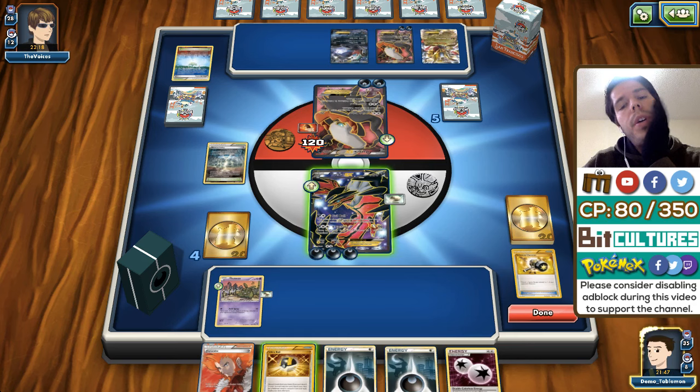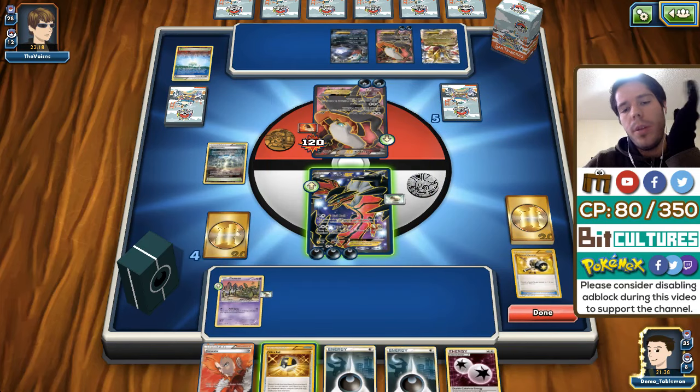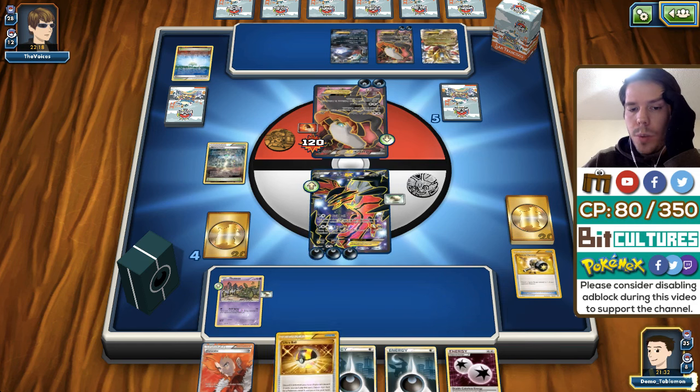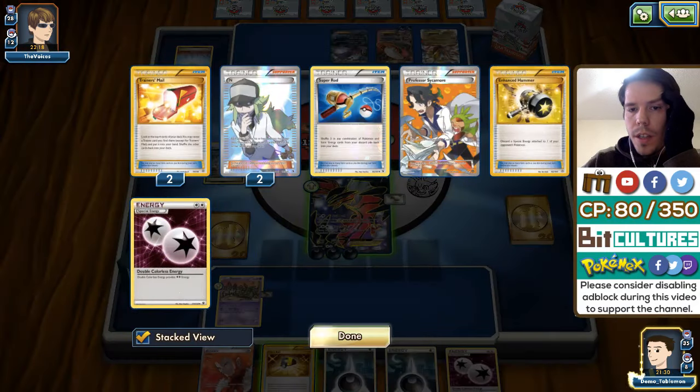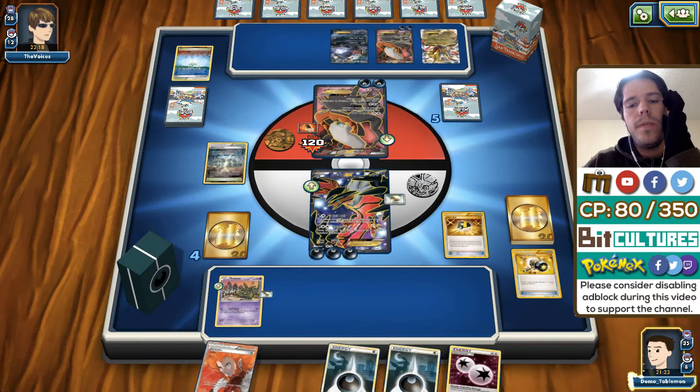Thing is, do I want to keep the Lysander in my hand? Because I could Y Cyclone. I'm in no threat of getting KO'd back. So, why Ultra Ball? An energy and a Lysander for a Shaymin. I think I do actually.